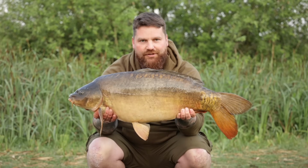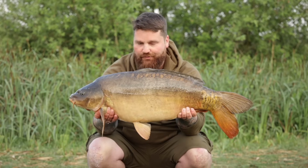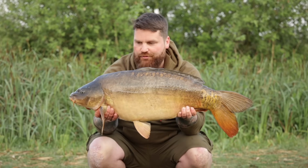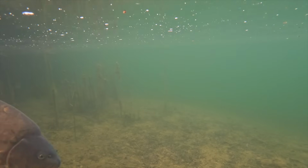But I'm very conscious that if Simon catches a 20 bigger than this now, I'm in a whole world of trouble. So without further ado, I'm going to slip this one back, redo those 2 rods like I said, and then later on, both myself and Simon will talk through our rigs, baits and our tactics.